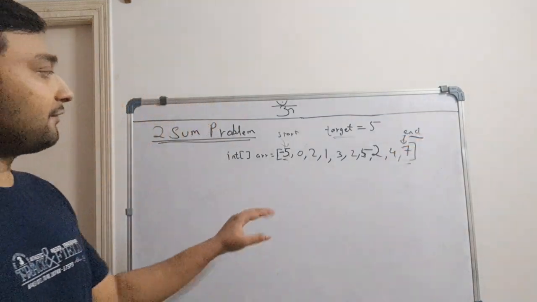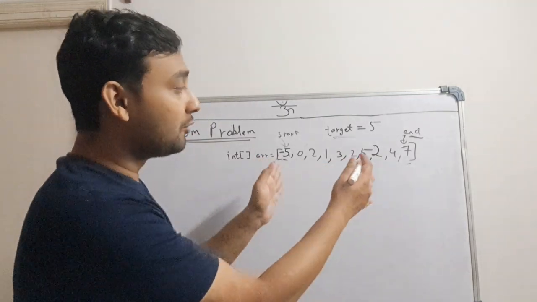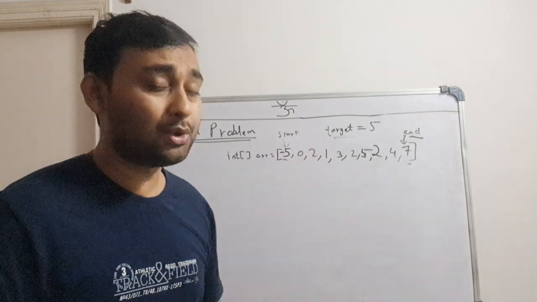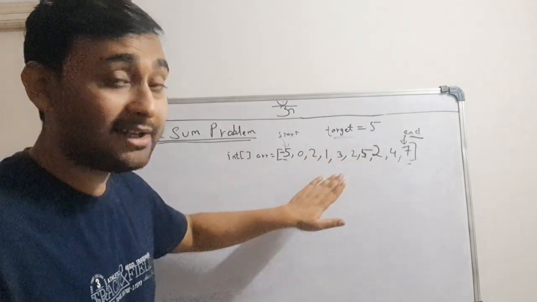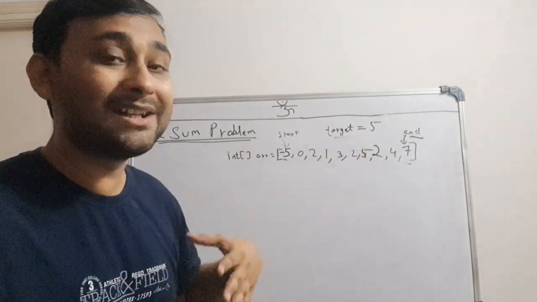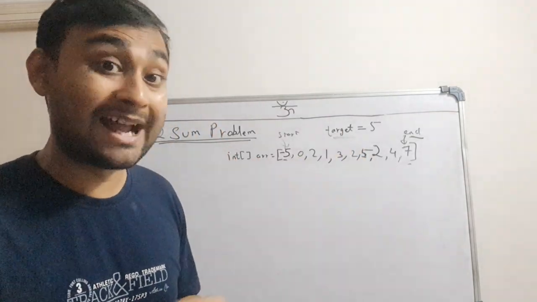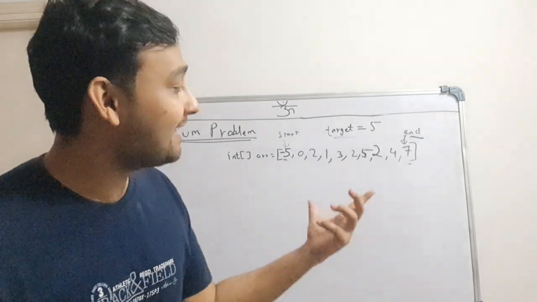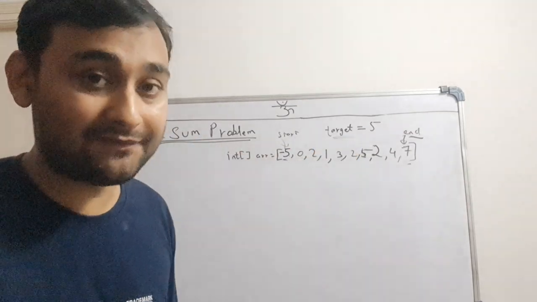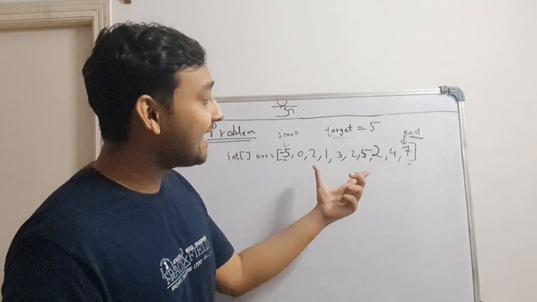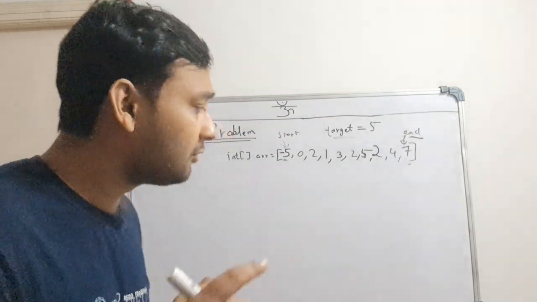Now what we have to do over here is go from both ways. Parallelly from both ways it will go and check whether the sum is equal to the target or not. But how? First we have to understand that the index position doesn't matter over here. To get the target sum, it is not asking which element's index is getting added to meet my target value. That can be the question, so you can try it on your own, finding which index positions of elements are to be added to get my target value. That is homework for you. But as of now, understand that we have to fetch two numbers in this array whose sum is equal to my target. So through two pointers, how can we do that? Let's understand.